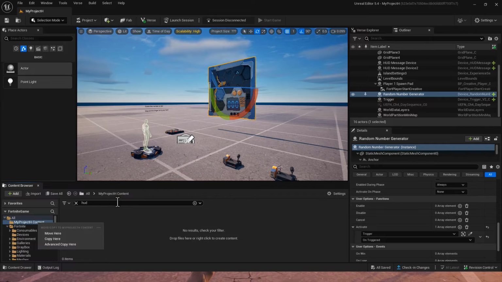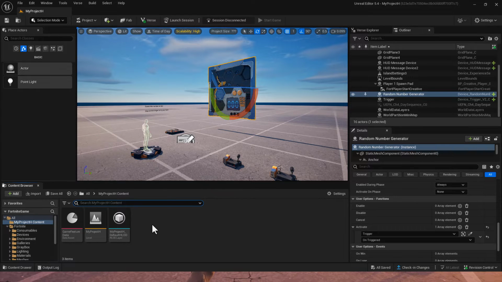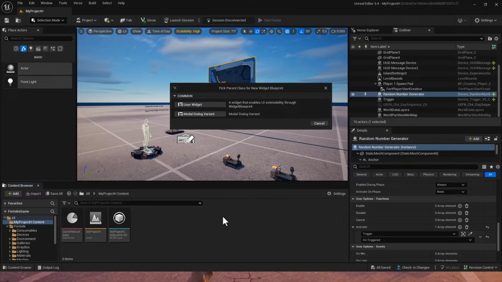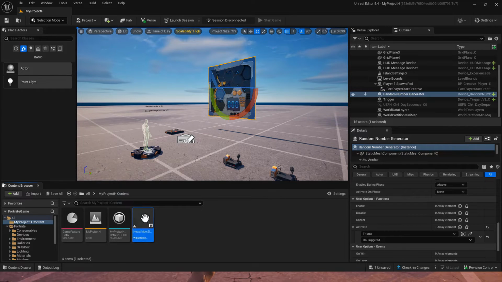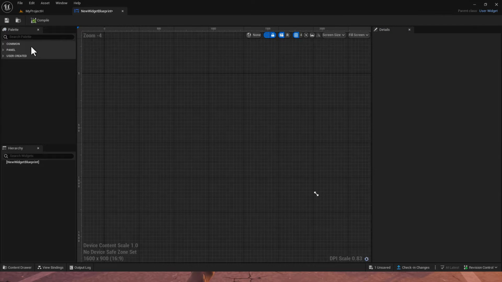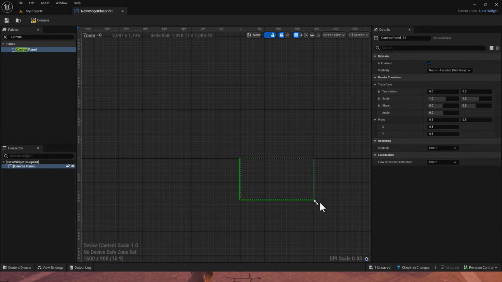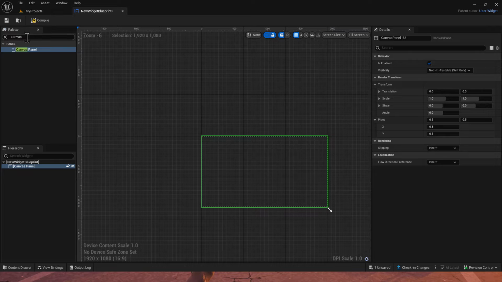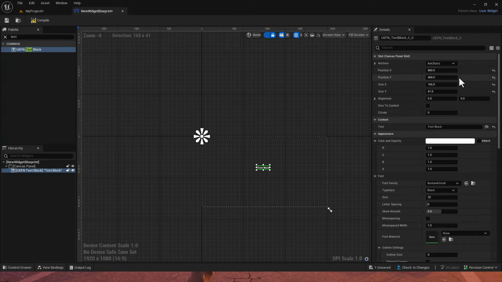And we're going to come in here, and I've already done a tutorial about this. But we're going to right click and go create user widget right here. This is super easy to do. We're going to double click on this. And this is straight out of Unreal Engine. This is just a bare bones interface. And we'll just go canvas panel here and drag it onto the scene. Let me scroll out, and we can drag it to 1920 by 1080. And then we're just going to search for some text and drag that right onto the scene there. And we can go ahead and anchor that in the center.